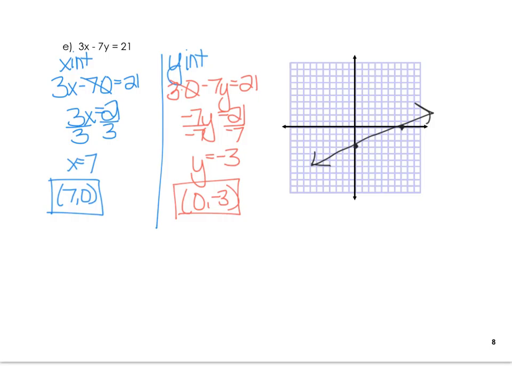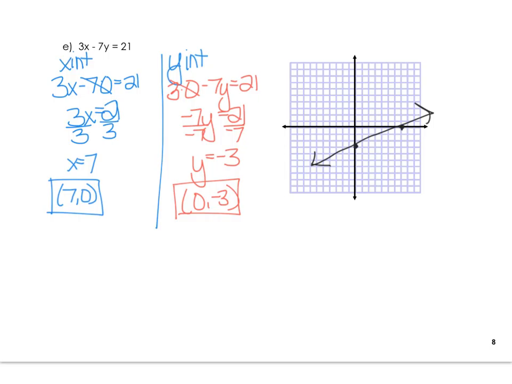So taking a look at this one, again, we're finding the x-intercept first. And I will tell you guys, it does not matter if you find the x-intercept or the y-intercept first. I just kind of do things in order. And to me, order is alphabetical. So that's why I always do x and then y. But if you did the y-intercept first, that's perfectly fine. The order doesn't matter as long as you plug in correctly.